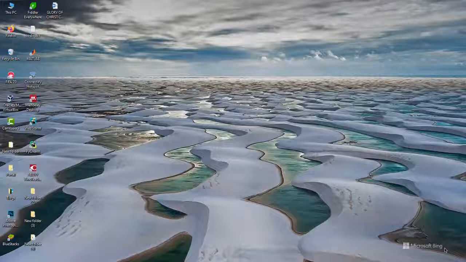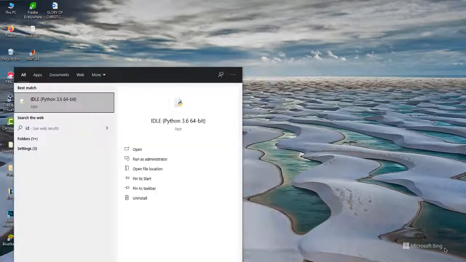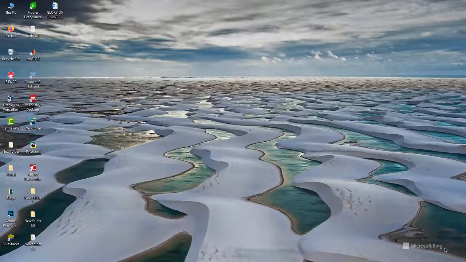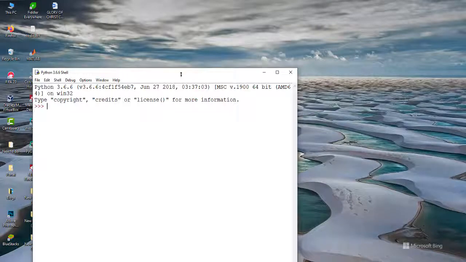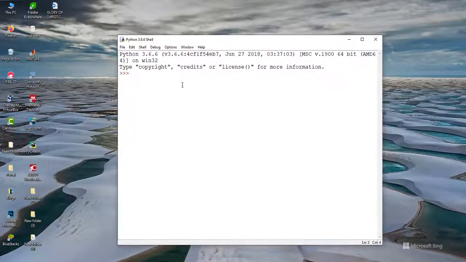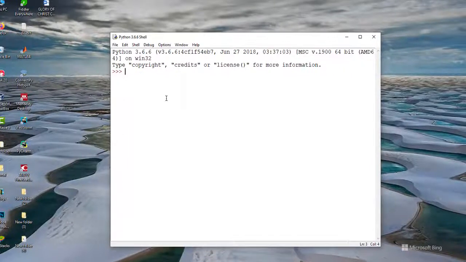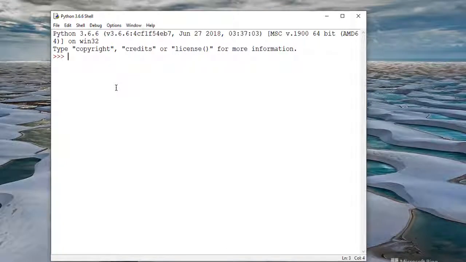First of all, you are going to open your Python interpreter. In my case, I'll open IDLE. So I'm going to be showing you an example of a Python package I installed. It's called teleport, and I'll show you how I can get the version of teleport I installed. So what I'll do, I'll import teleport.